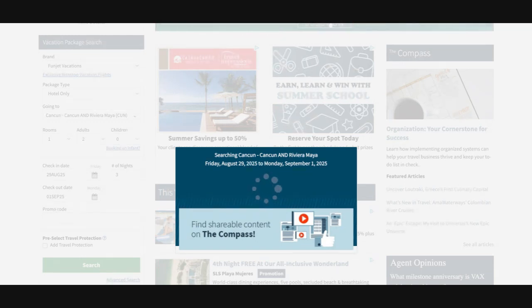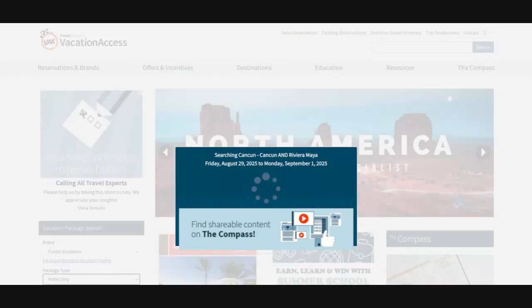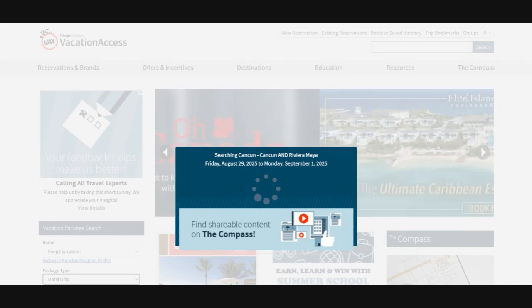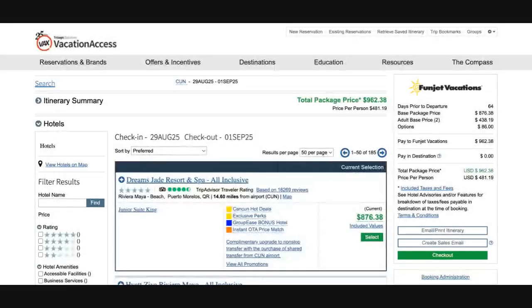So let's continue. And we should get some music in the background every time that Vax does a search because it's long, but they do a lot of searching, so that's why it takes so long. It's searching for a lot of different things. So let's go ahead.